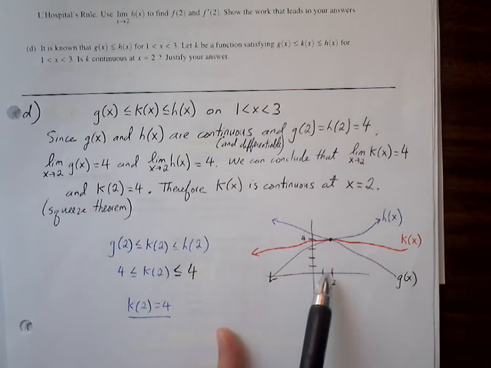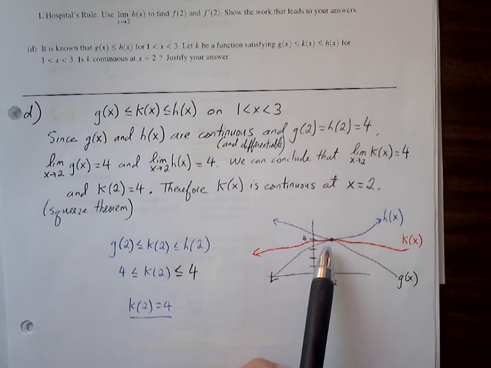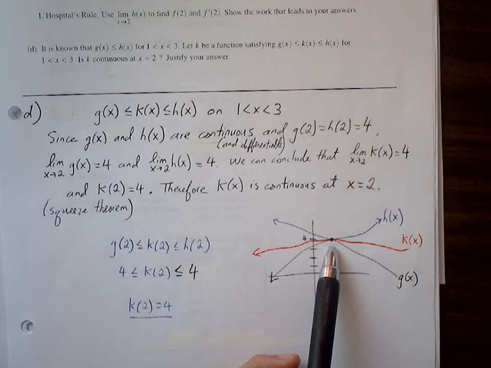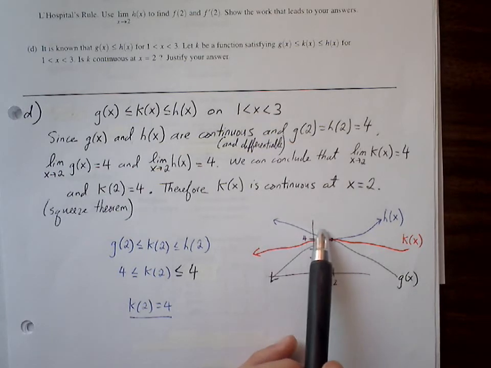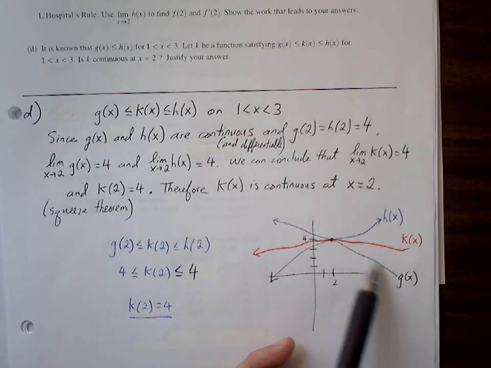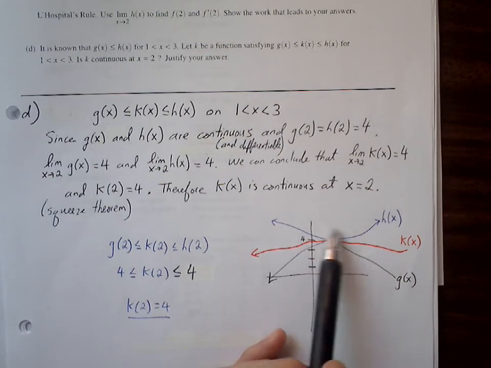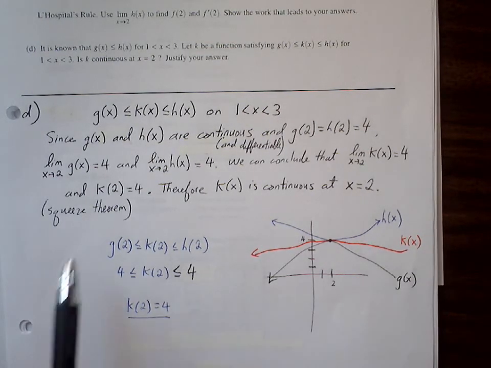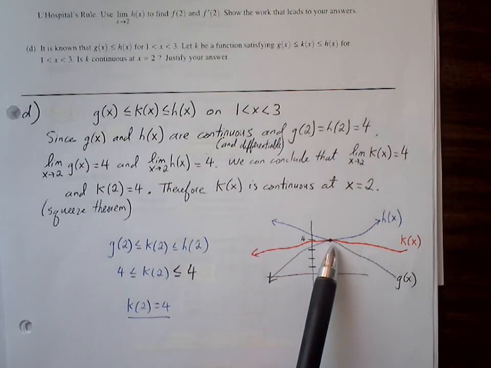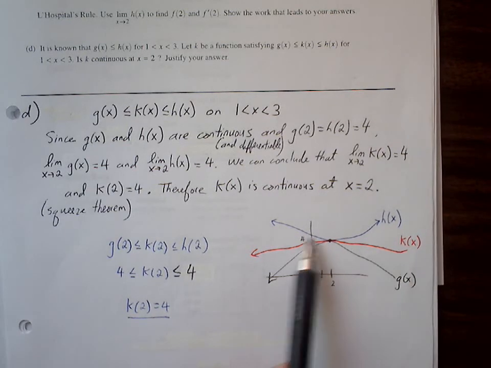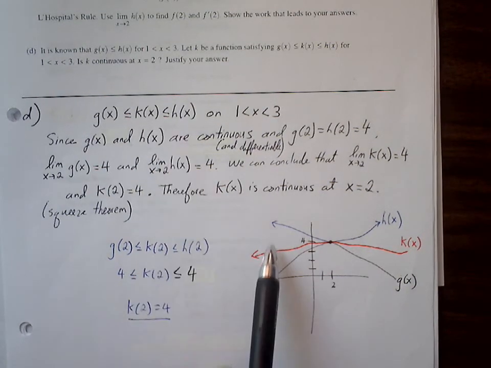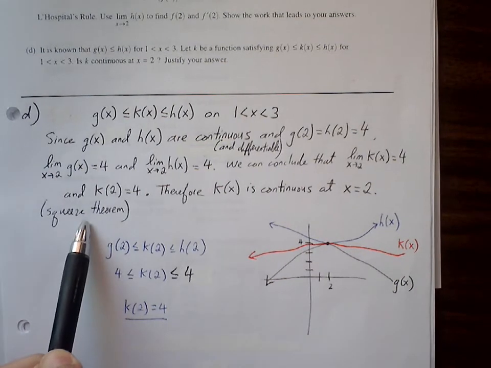So I just sketched a graph here to indicate that relationship, that h and g are both going to share the same ordered pair, 2, 4. But h is always going to be greater than or equal to g of x, and k is going to sit nicely between g and h. So if the bottom function and top function are meeting at the same ordered pair, then k of x, in order to fulfill this relationship, must also share that same ordered pair, and that's by the squeeze theorem.